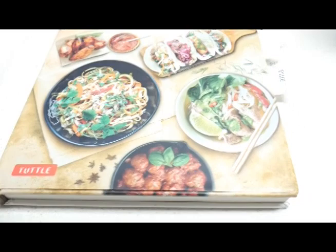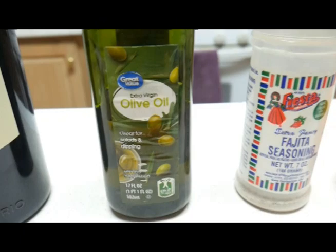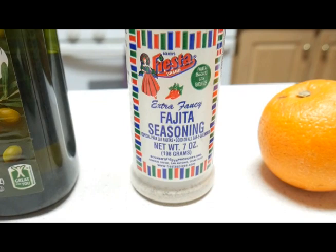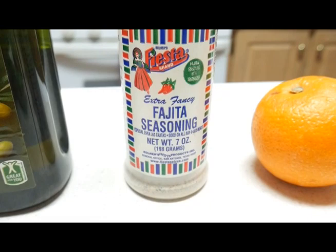And we've got Marsala wine, extra virgin olive oil. And since I have so many spices in my cupboard, whenever it says salt and pepper to taste, I will be using a seasoning blend. This is one of my favorites from Bolner Fiesta, the extra fancy fajita seasoning. Goes great on everything so far.